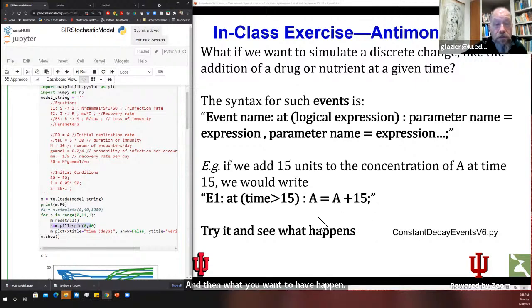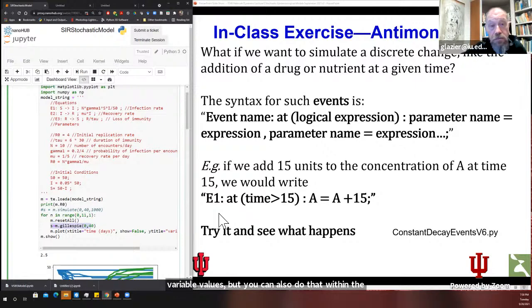One of the common things you'll do is, at a certain time in the simulation, you want to make some change. At some time, you add infected individuals. At some time, you vaccinate people. You could certainly do that in the Python by running the simulation up to some time, using the Python to overwrite parameter values or variable values. But you can also do that within the antimony code.